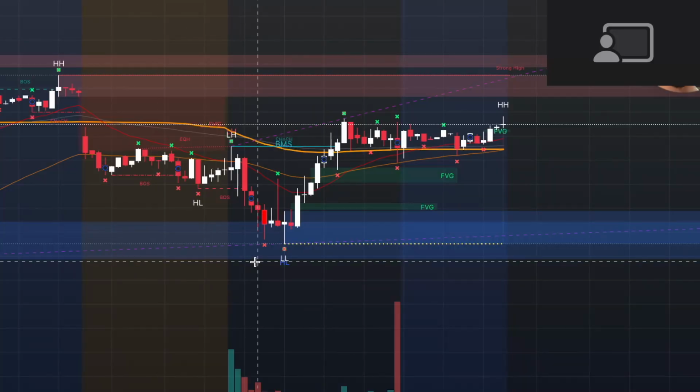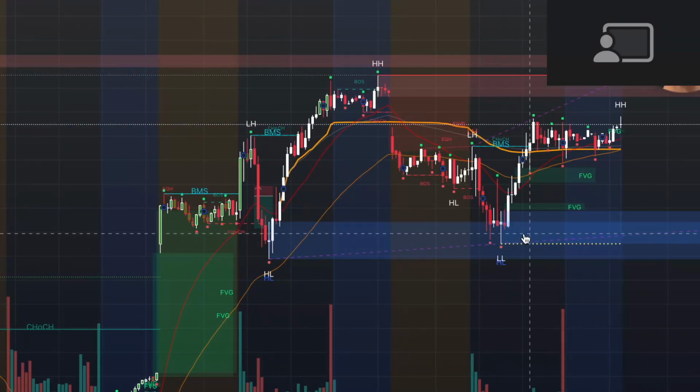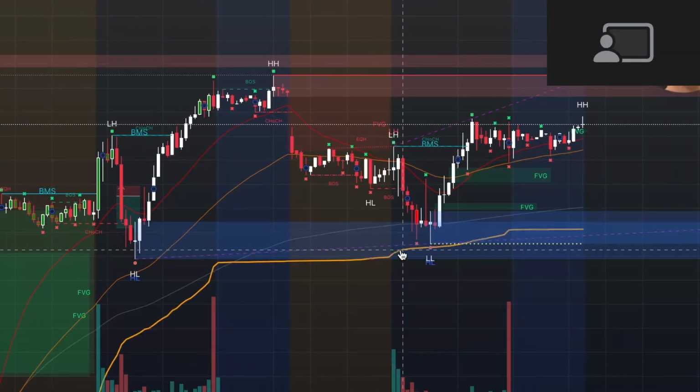We also have demand in that fair value gap. So remember, I told you guys the levels for that fair value gap. You can see the demand zone formed in that high time frame fair value gap. So the more you look at multi-time frame analysis, the more you will recognize different patterns and how price reacts in certain levels. So this is all you need to do every single day. 1 hour, drop to the M15, drop to the M1 for your entry.